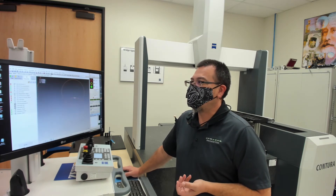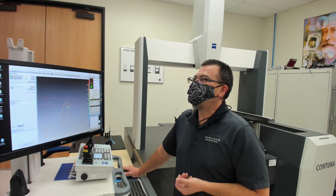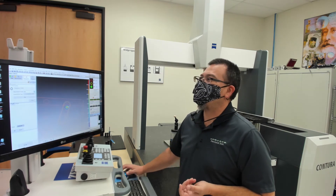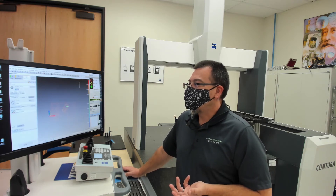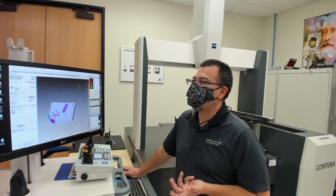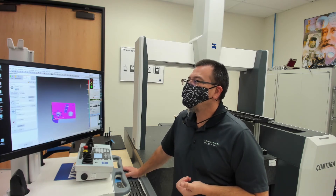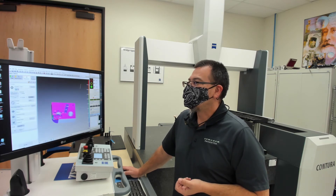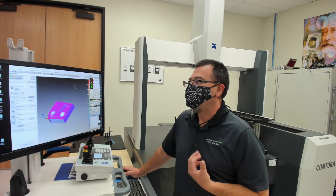Click OK, and boom — we go over to our characteristics and we immediately have those characteristics available. We can see the diameter with tolerance, here is the roundness that we were looking for, and if I want to add some graphic plots, I can simply turn those on — 200 is a good magnification on there. And finally, we created a true position. Right off the bat it's going to use the base alignment, but if I wanted to, I could set up a different set of datums. Simply by clicking on the CAD model, I can say that instead of using ABC, I want to use datum A, then datum C, and then our tertiary datum is going to be cylinder D. So whatever the drawing says, that's the coordinate system that we can create.